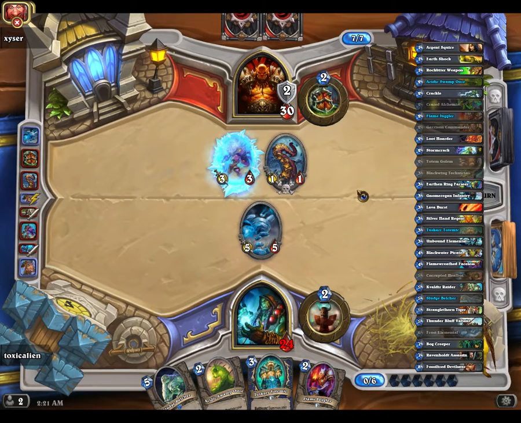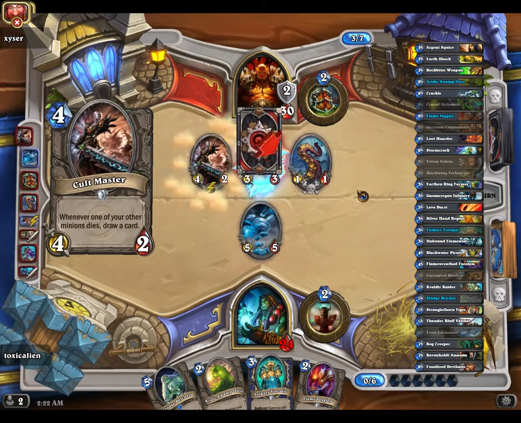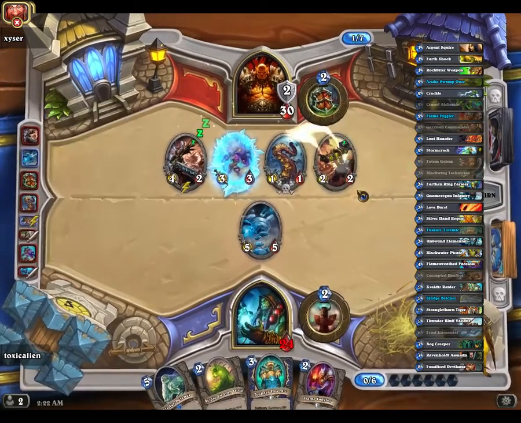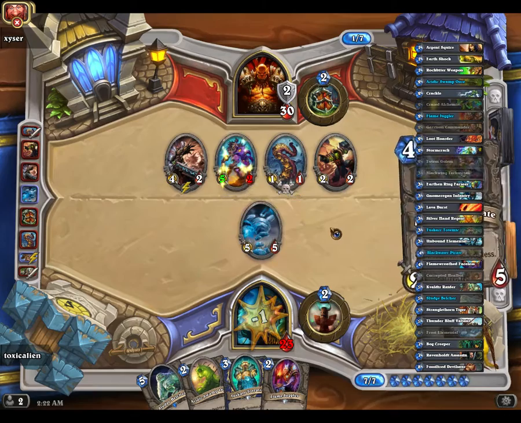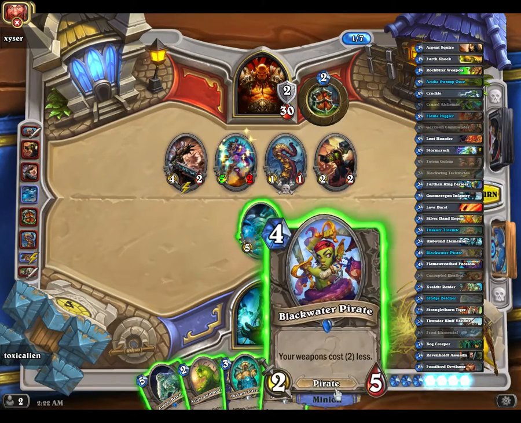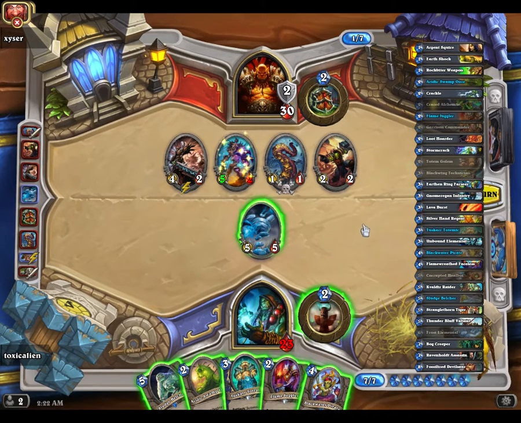And once again, just trying to play tempo on curve, making the most of my mana from turn to turn. I believe that was a mistake. Well, yeah, I also got this Blackwater Pirate and no weapons, which, once again, there are a lot of weapons available to Shaman.